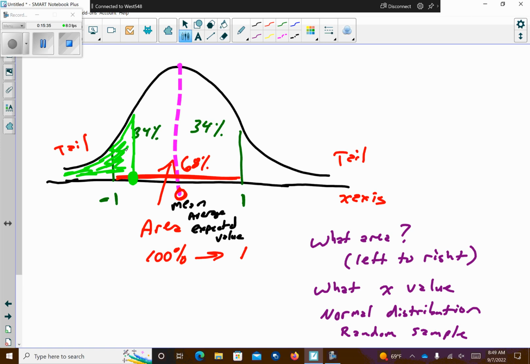Percentiles and standard deviations go hand in hand, but the percentile doesn't always mean your mean is going to be a certain value. Your mean on a normal distribution would be at the 50th percentile, even though, let's say your mean is like 38. So if your mean was 38 on a normal distribution, the mean is at the 50th percentile, meaning that the median and the mean are the same because they fall on that portion of the graph.